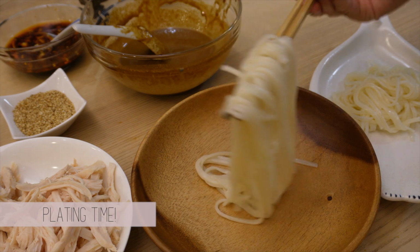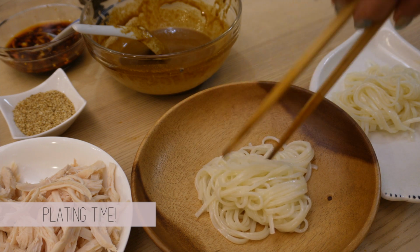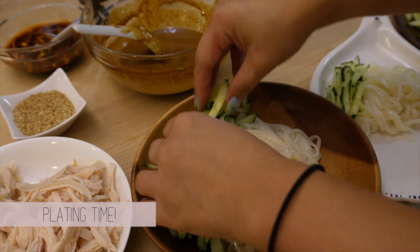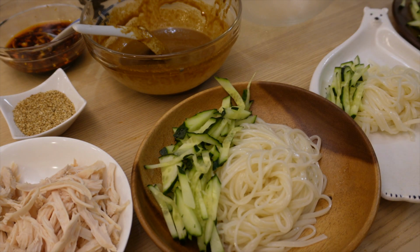It's time for plating. Put the cucumbers and shredded chicken breast on top of the noodles. I topped it with some toasted sesame to enhance the flavors at the end.